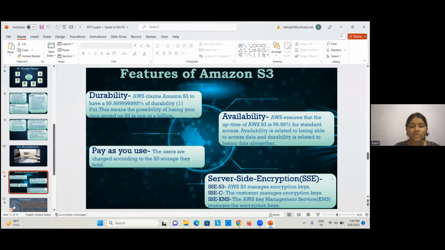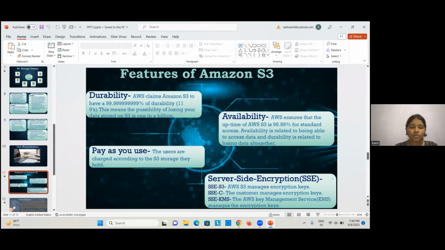This means the possibility of losing your data stored on S3 is 1 in a billion. Second is availability. AWS ensures that the uptime of S3 is 99.99% for standard access. Availability is related to being able to access data, and durability is related to losing data altogether.